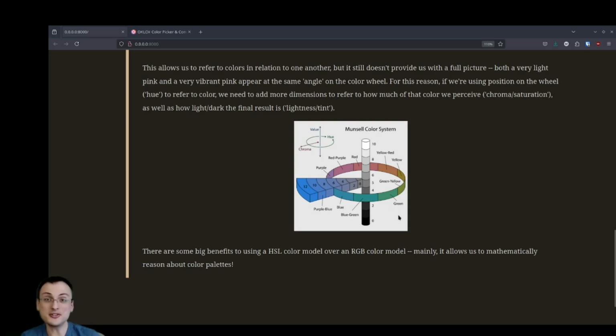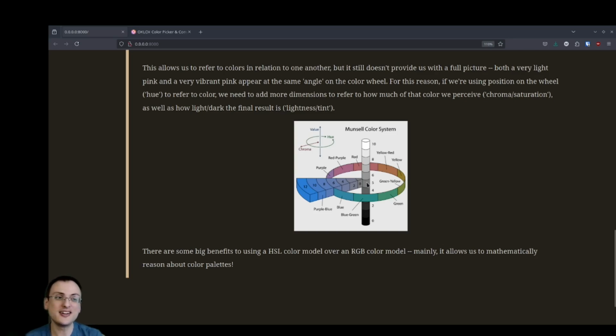In Munsell color, HSL color, we've got 3 components. The hue, or the H, which is where we are on the color wheel. Then we've got the saturation, how much it's fully that color, how much it's leached out to a gray or white or black.